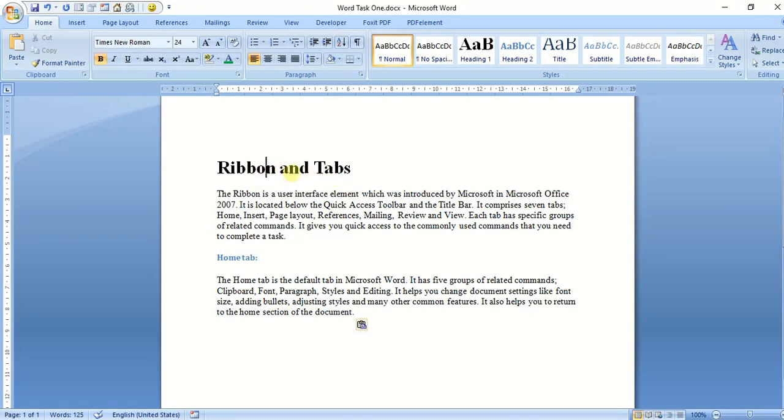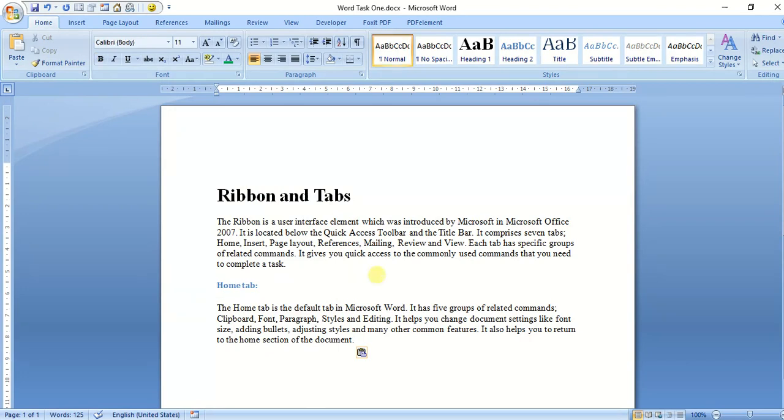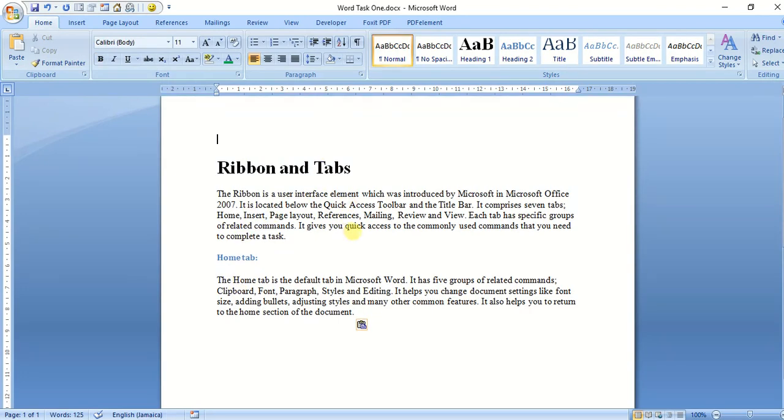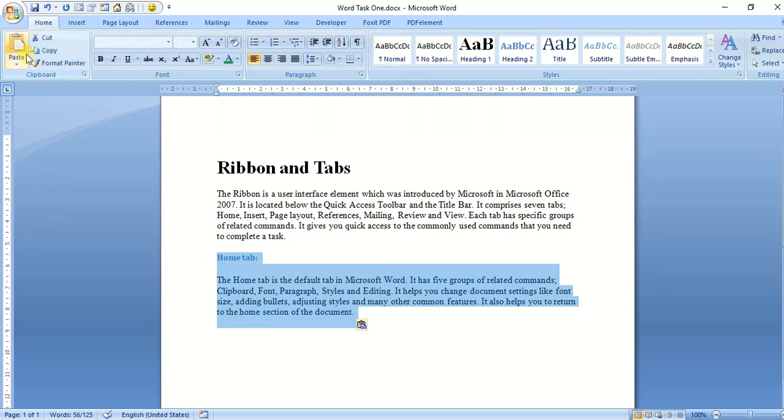Now, let's say I want the area on the Home tab to be the first information at the top of my page. What I would do is highlight the area that I want to copy. So there you go, I click my mouse and drag it over the area. And if you look right here, you're seeing paste, cut, and copy. Now I will be copying.